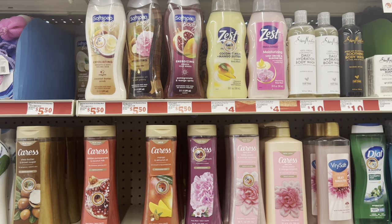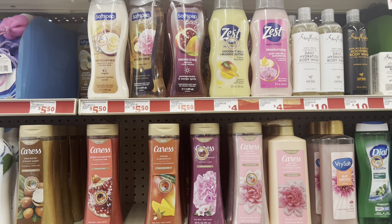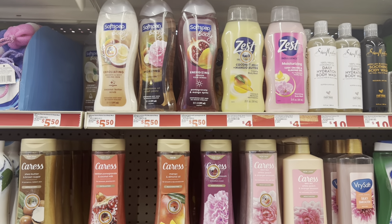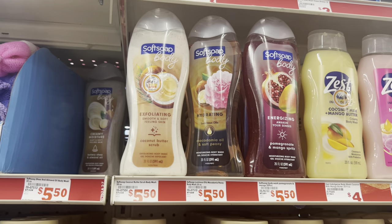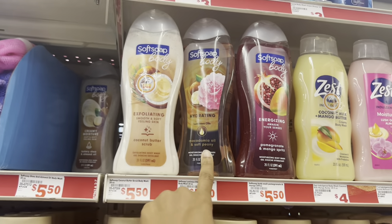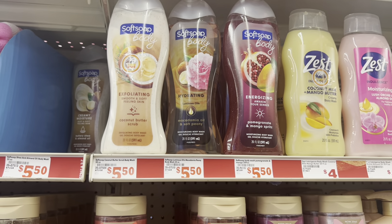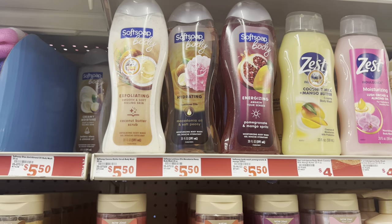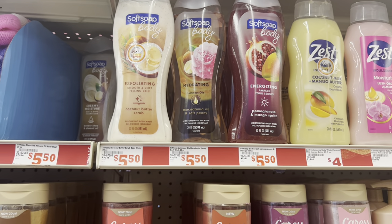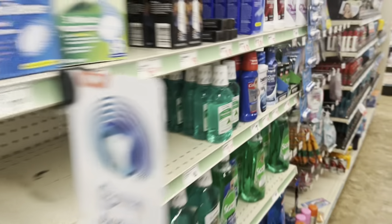I always talk about a second scanning method: when you're on the coupon, scroll up and you'll see a scan option. When you scan the product you'll see it say 'qualifies' or 'doesn't qualify.' I went ahead and scanned some of these Softsoap body washes and all of them are attaching to the two dollar coupon except this one. So if you were to pick that one up and head to the register, the two dollar digital wouldn't come off and your out of pocket would be two dollars higher. That's why scanning is so important.